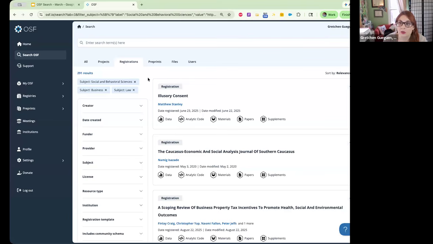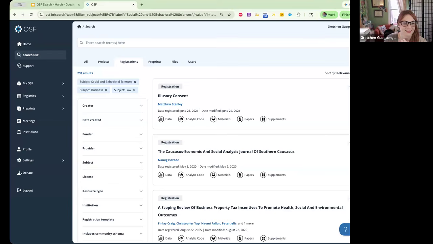The subjects are not required on all of the content. So this is another thing to remember: this is going to help you narrow in to find relevant materials, but it isn't going to be exhaustive, because those things are not added by a professional indexer who comes in and adds that and makes sure that all of those things are there.